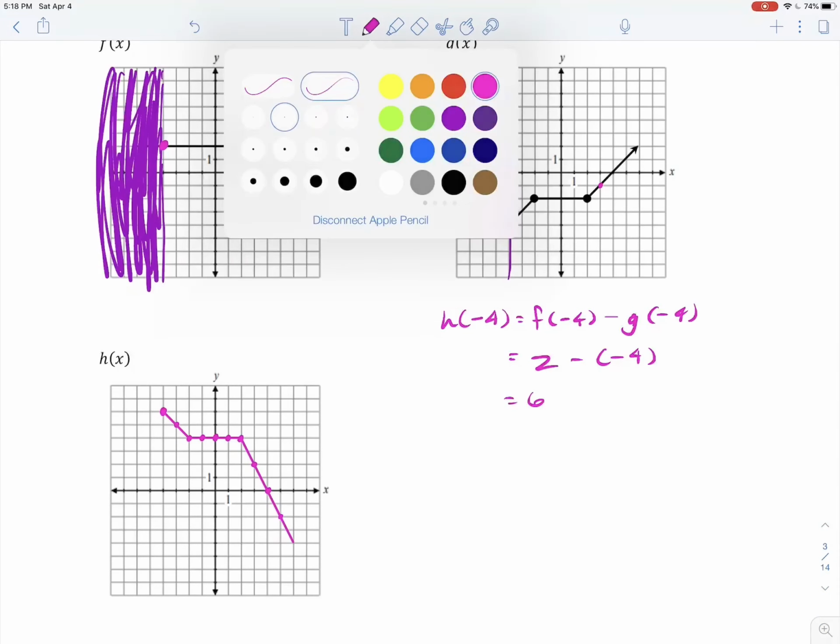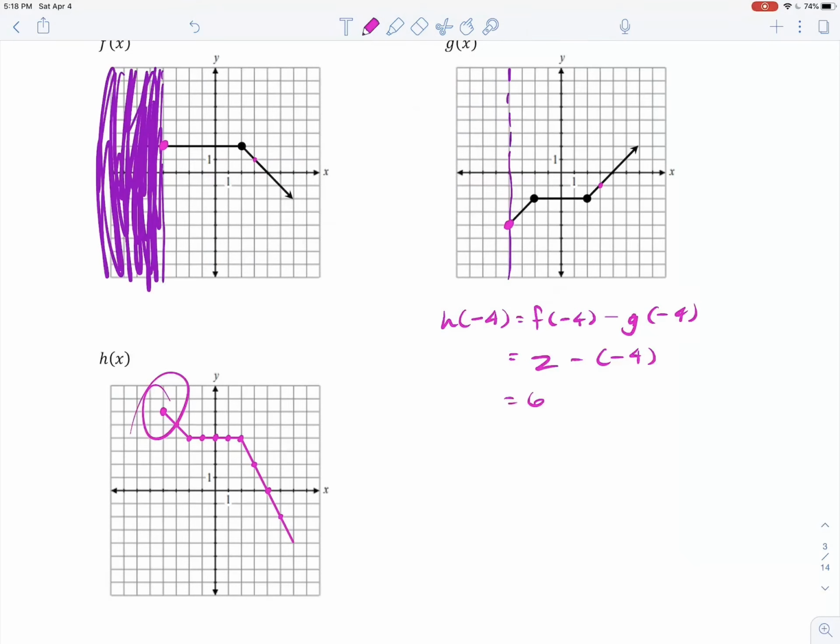On the left side, a solid dot, because that's a distinct endpoint, but because f and g both continue on forever, so will h on the right hand side. Cool beans? Yeah, Mr. A, the coolest beans. Thanks, everyone.